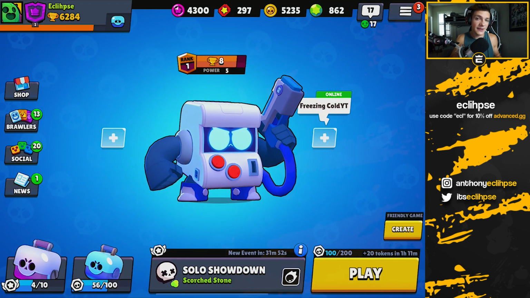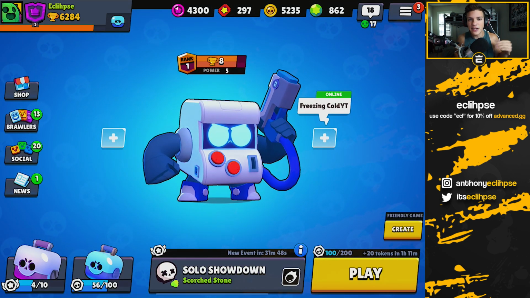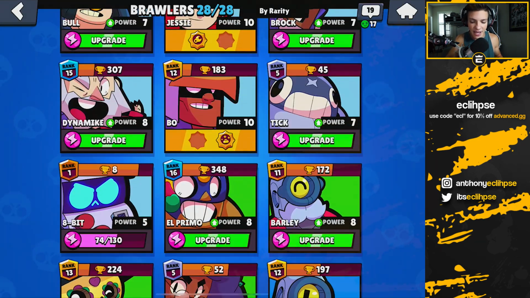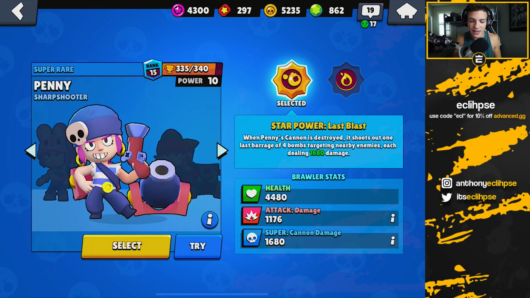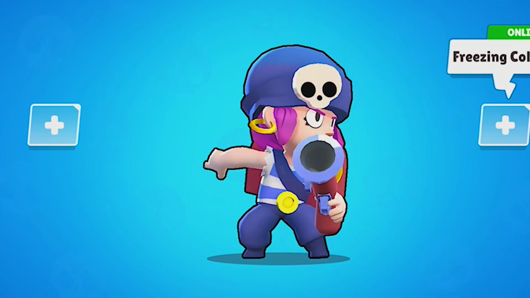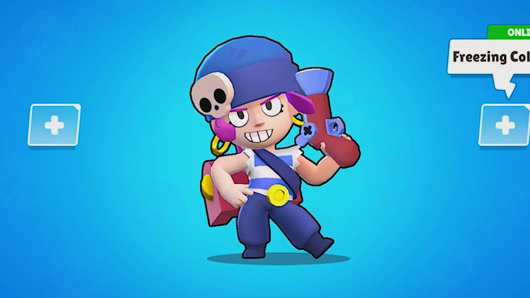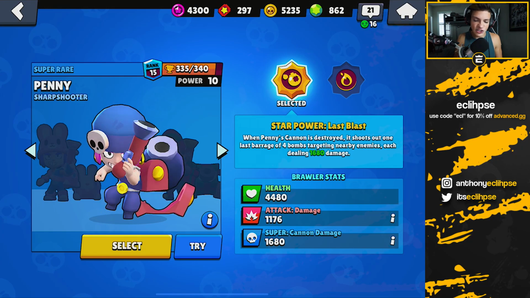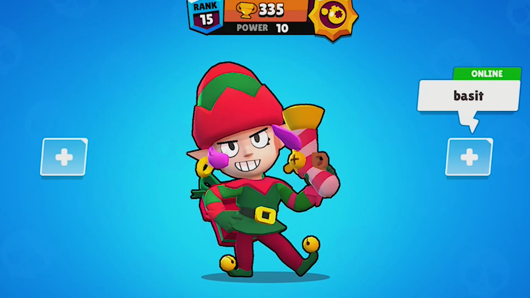The next changes are going to be some visual effects, so these are super minuscule fixes that don't really impact the game at all, but more so improve the quality of life. The first one is going to come to Penny, and let's just select the regular Penny right here. As you can see, when I pick her, her little pink hair in the front kind of flaps around elegantly. The way her head bobs, the way her gun moves, everything is just way more smooth. You're only going to see these changes when you select her or when a match finishes, and it actually applies to all her skins.